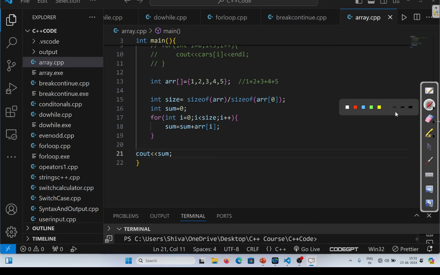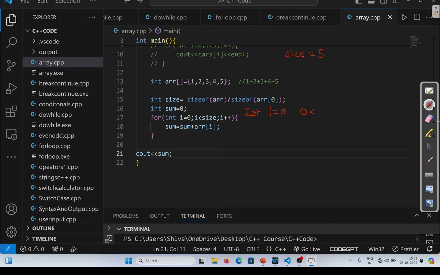Now coming to the next step, coming to the for loop. The for loop is initializing from the 0th index. So in first iteration, the value of i is 0. The value of size is 5. We already have checked how we have calculated. Size is 5. So in first iteration, we started from the 0th index. Now we will check this condition.